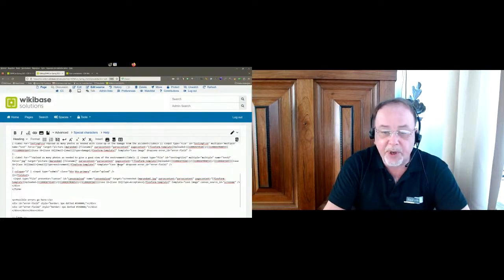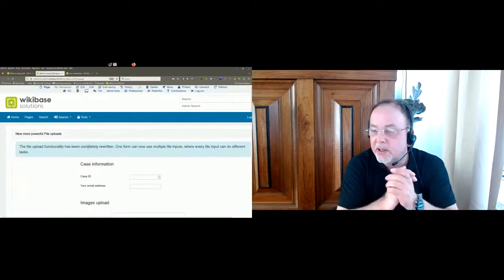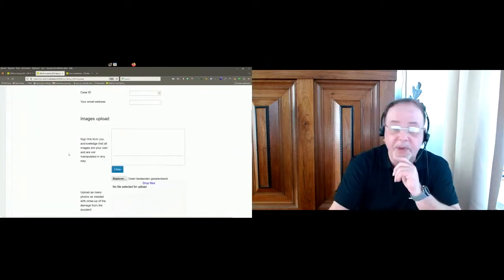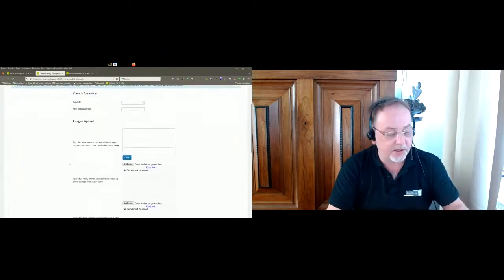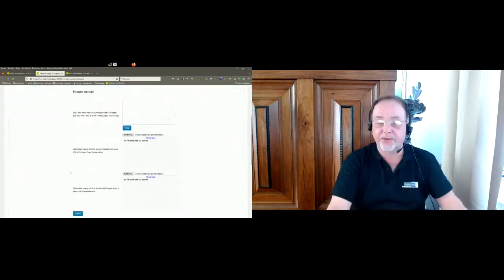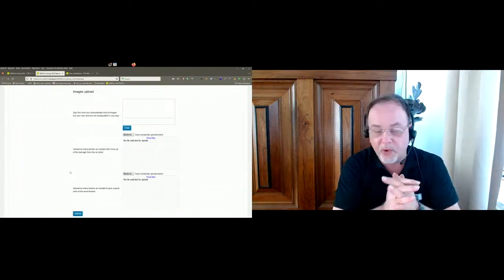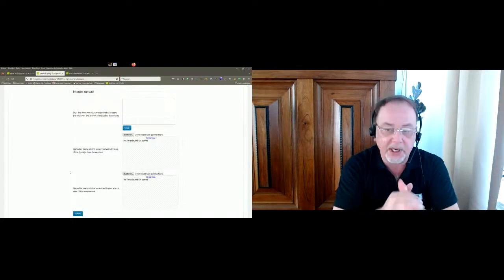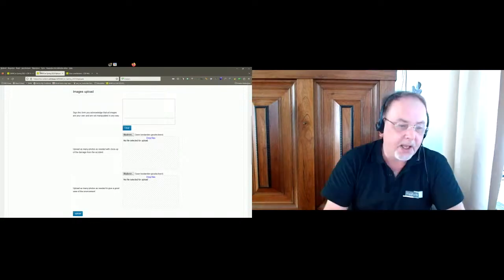So there's a lot of things, and everything is explained in the documentation. So you can create really powerful file upload forms. As you can see, you can do a lot of things with that. You could have like 10 input fields of files, and all the files that are uploaded do different things. Like I did now, create different templates for the file pages and all those kind of things. So yeah, I think that's it.